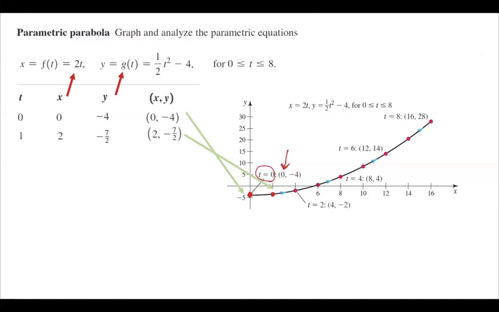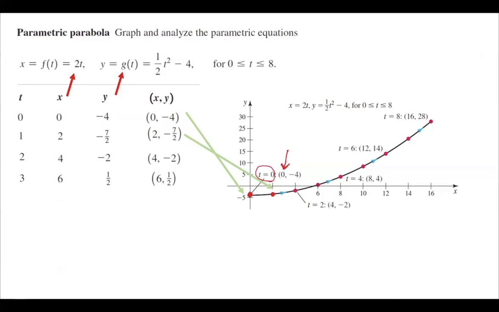What if t is equal to 2? If t is equal to 2, your x is 2 times 2, which is 4, and the y value is equal to negative 2. If you plug in 2 into g of t, you get a half times 4 minus 4, which is 2 minus 4 or negative 2. So your third point on the graph is 4 and negative 2. Well, you can plug in more values like 3: x becomes 6, y becomes a half, and you get the next point, which is 6 and a half.